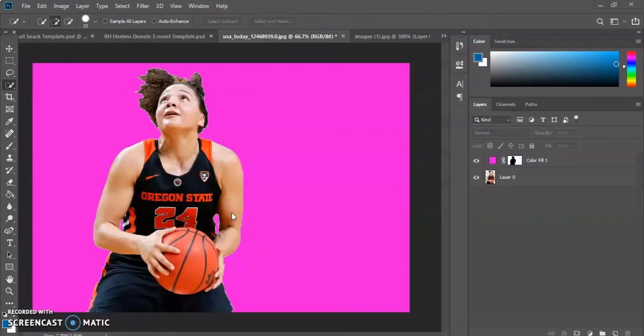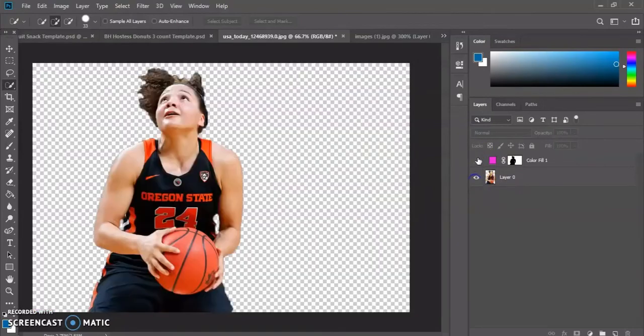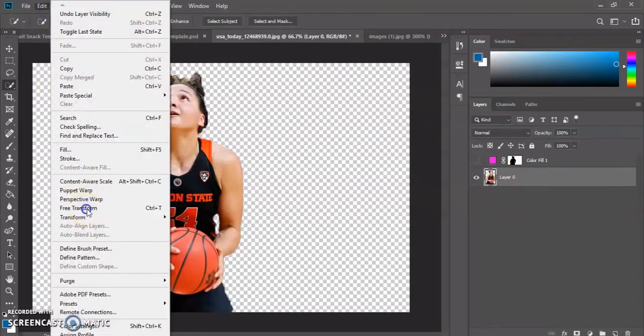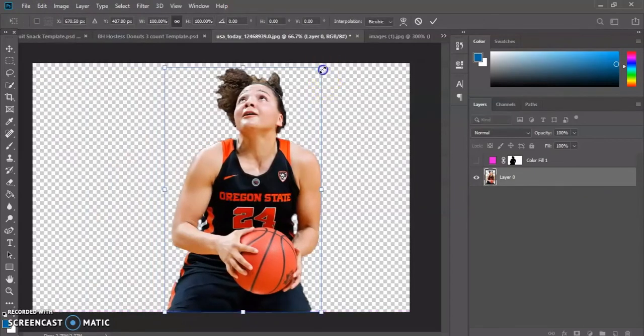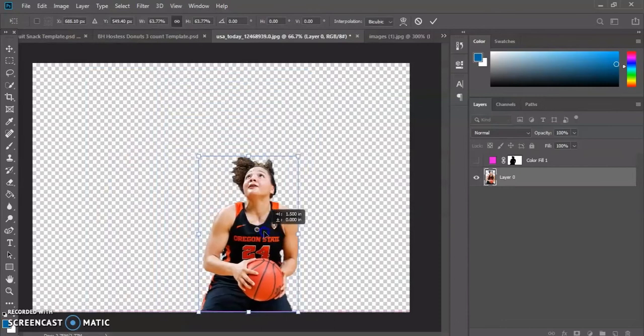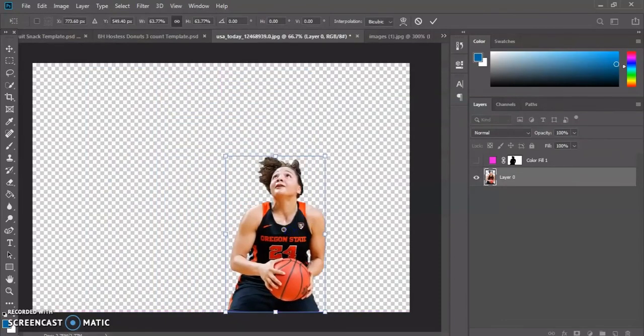If you would like to resize your image or move your image over before you create your background, you can also do that. And the way to do that is basically if you already created your background color, you can go ahead and delete it or just turn it off for the moment. And now you want to make sure you have your object layer selected, and then you want to go to edit, and we're going to go to free transform. And now you can move and you can resize. You can also add more photos.